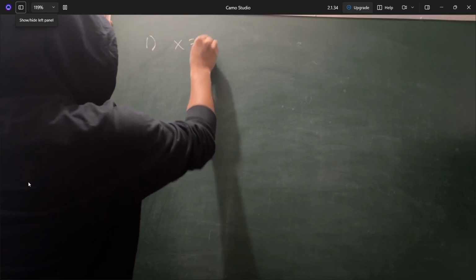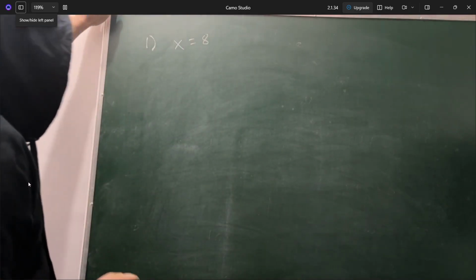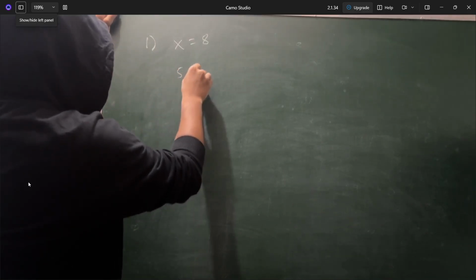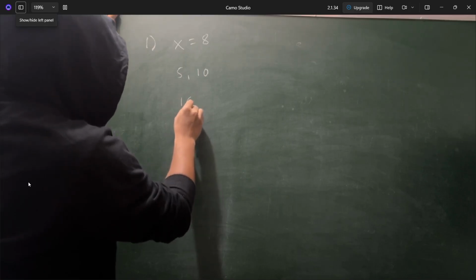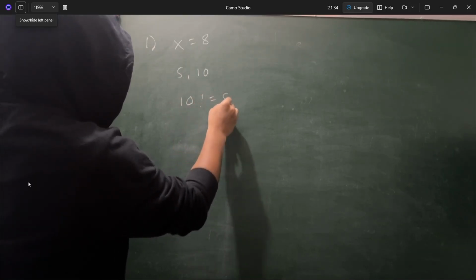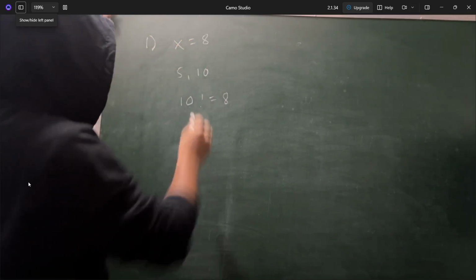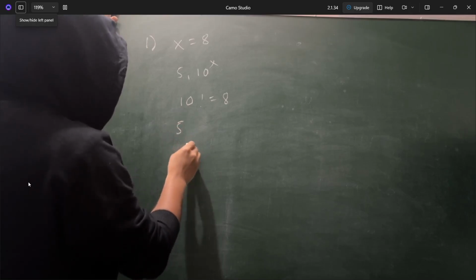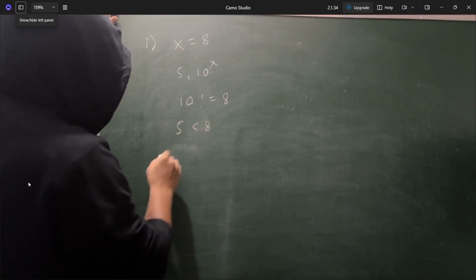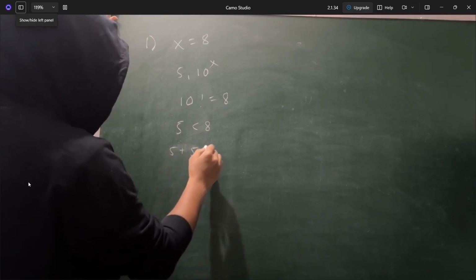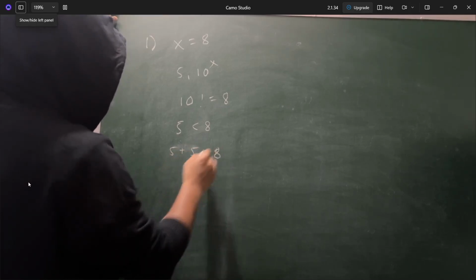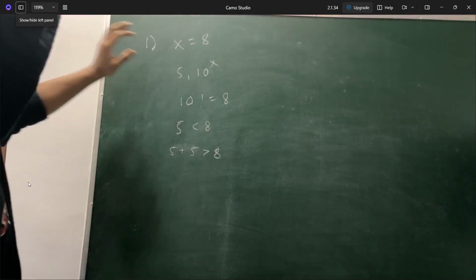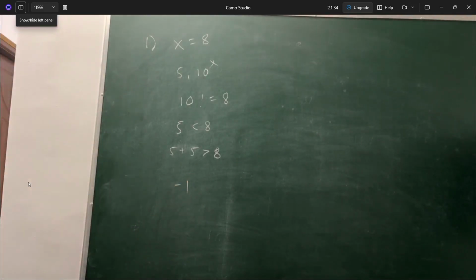So one more example is 8. So x is 8. How do we solve this now? Now, no matter, you have a 5 rupee coin and a 10 rupee coin. If you try to give a 10 rupee coin, that is not equal to 8, right? So a 10 rupee coin can't be given. So this is ruled out. Now you want to give a 5 rupee coin. Let's say you give one 5 rupee coin, but 5 is lesser than 8. So one more coin you will take of 5 rupees, that is 10, which is greater than 8. So obviously in this case you can't make 8 rupees. So in this case you'll have to print -1. So that is the given.